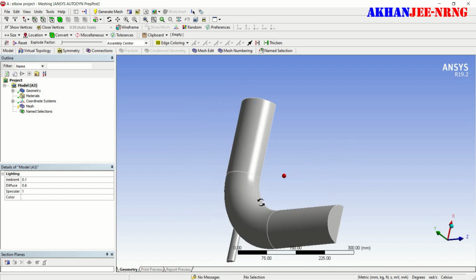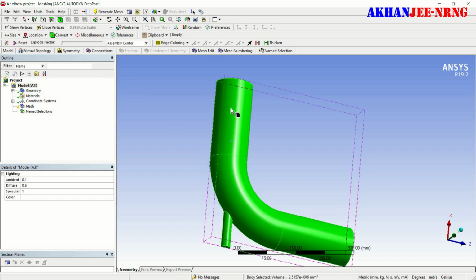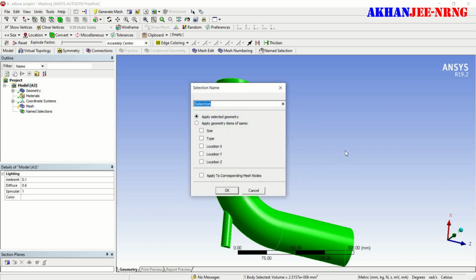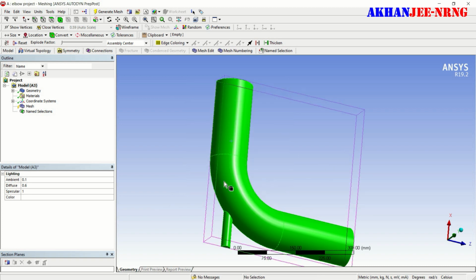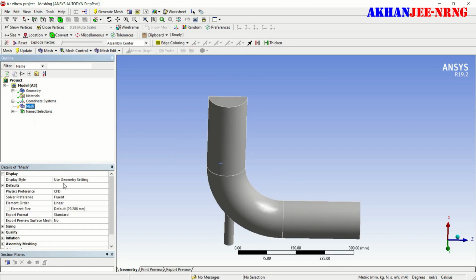Now we'll name the whole body fluid. Let's change the selection method to body. Let's create named selection. This is fluid. Okay, my named selection is complete. Now we'll perform meshing. Hit mesh.